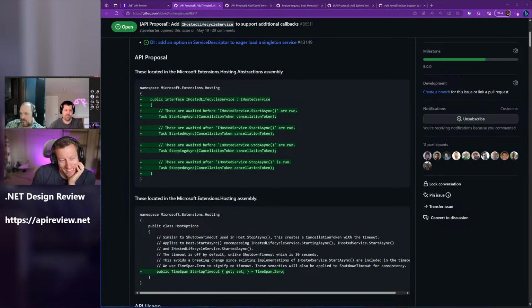But yeah, these are new layers, and each one runs before the next, and every implementation of these, which is expected to be very few, is going to run concurrently for performance. And if there's any kind of dependencies between them, that has to be managed by the application, and there's a few different ways that they can do that.